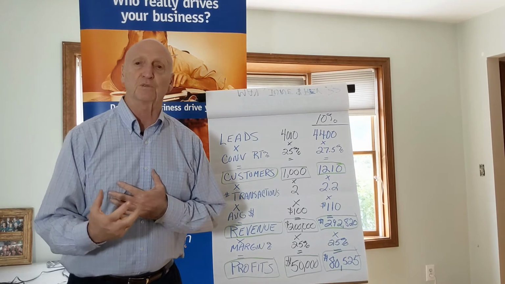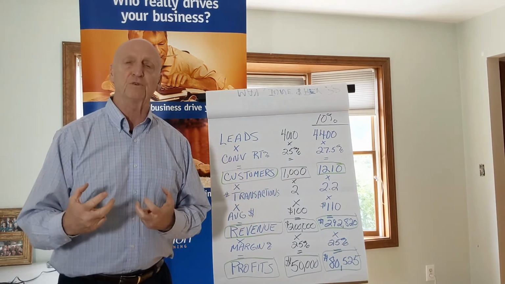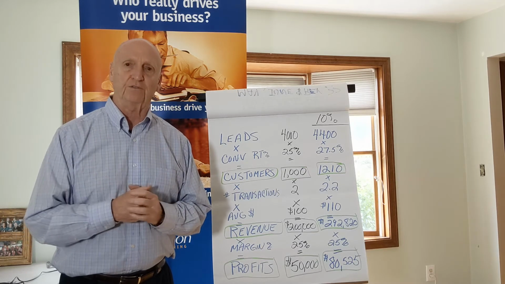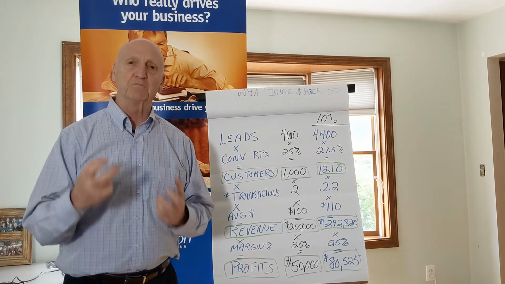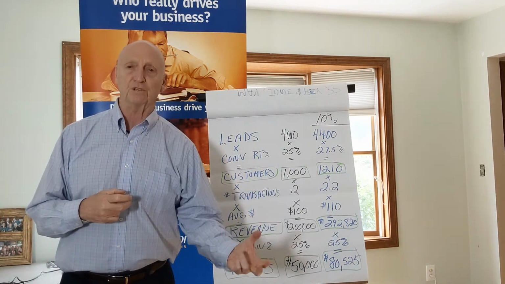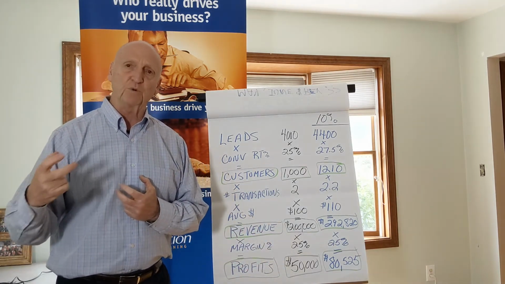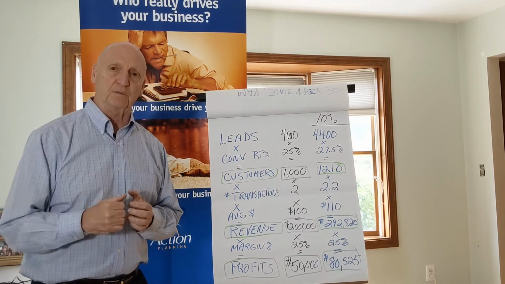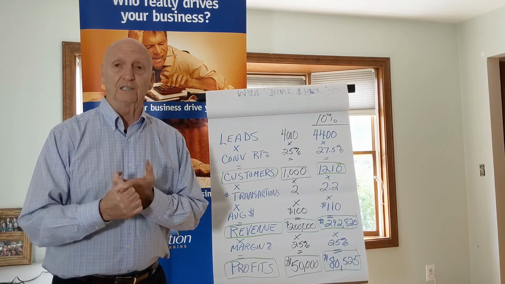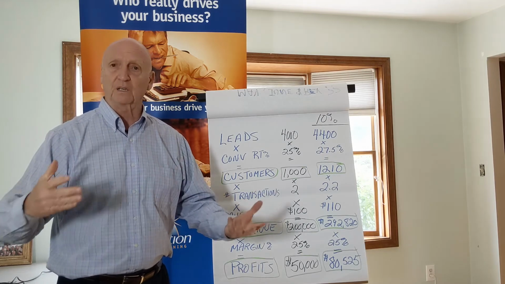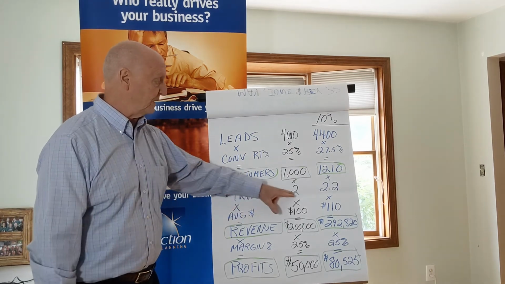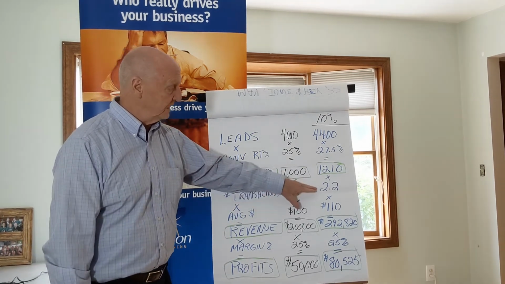How do we get the number of transactions? Well, by keeping in touch with your past customers. The biggest thing you can be doing right now during this pandemic is keeping in touch with your current customers, communicating with them as much as you can. Tell them about the products and services you're doing, the new pivots you're making. Make them aware of what you're doing, and again, your protocol, but also the new products, maybe your new lines, the takeout, curbside, whatever you're doing new. So if we get them to come back just 10% more, that's 2.2.